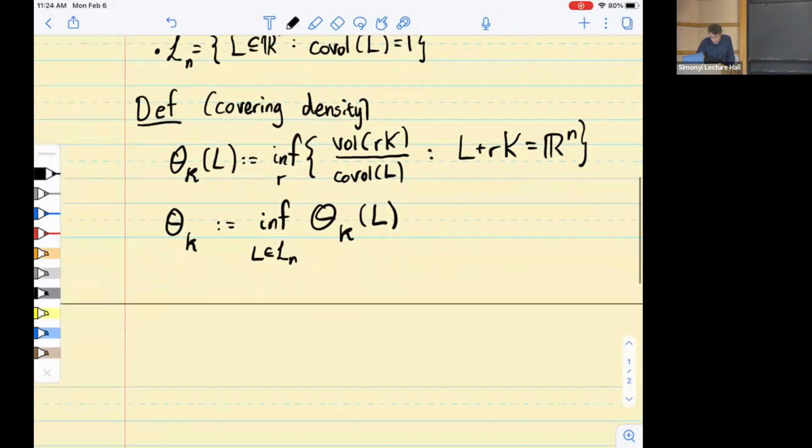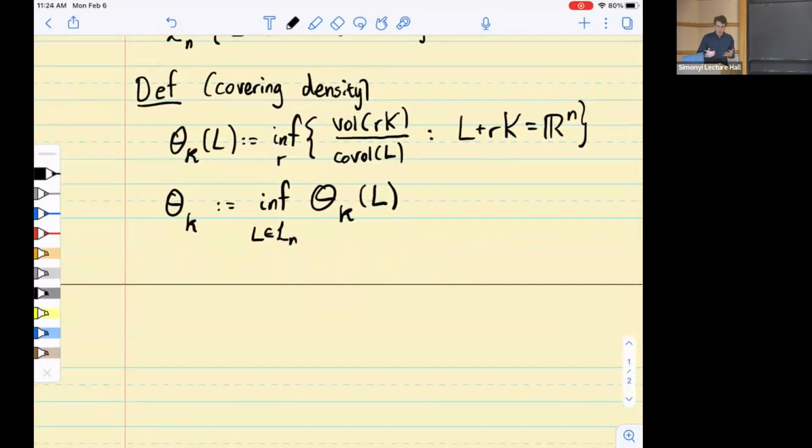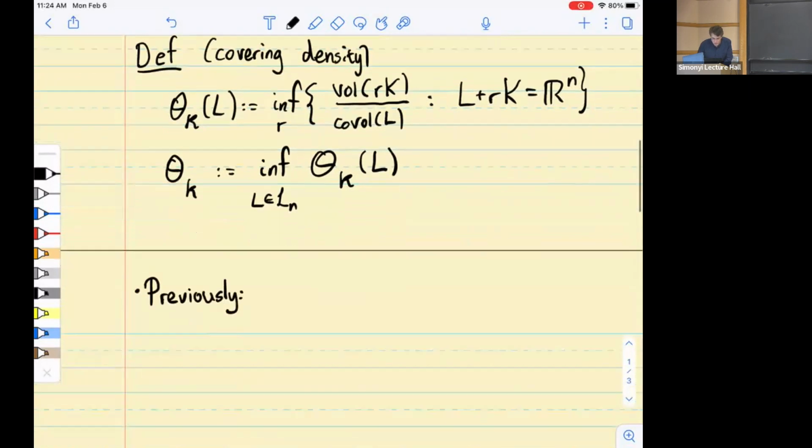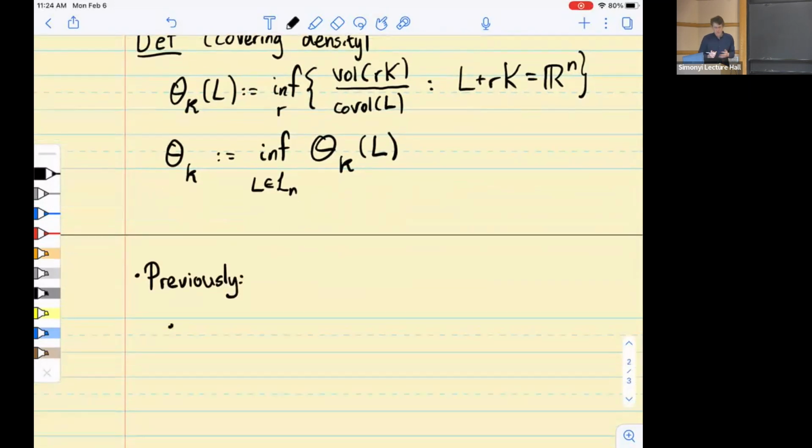What was known, again, is a classical question. Most of the work was done by Rogers in the 1950s, and I think some of his students also. So what was previously known about these questions? If you know a bit about packing, the surprising thing is that the bounds are so much tighter here. In packing, there's a huge gap between the best known packing, at least asymptotically, and the best bounds we have.